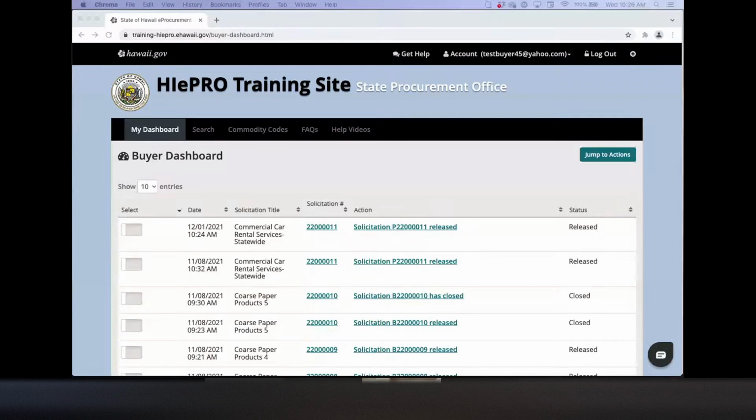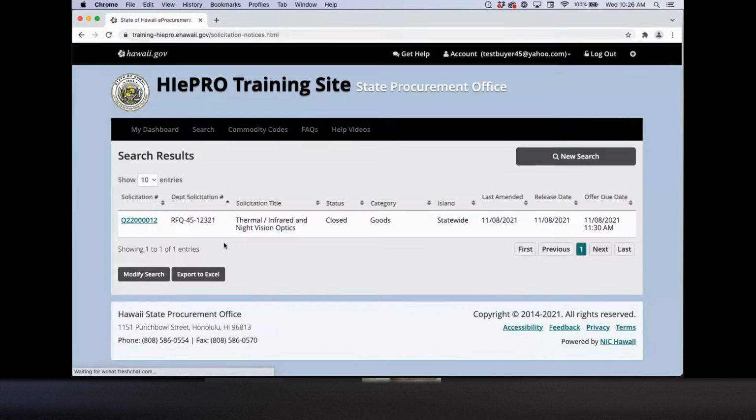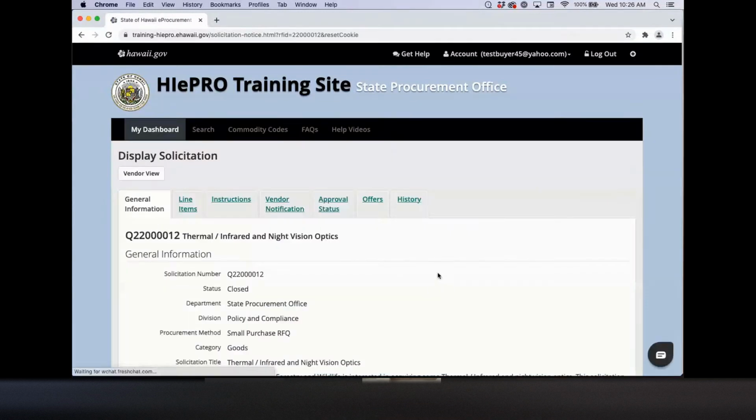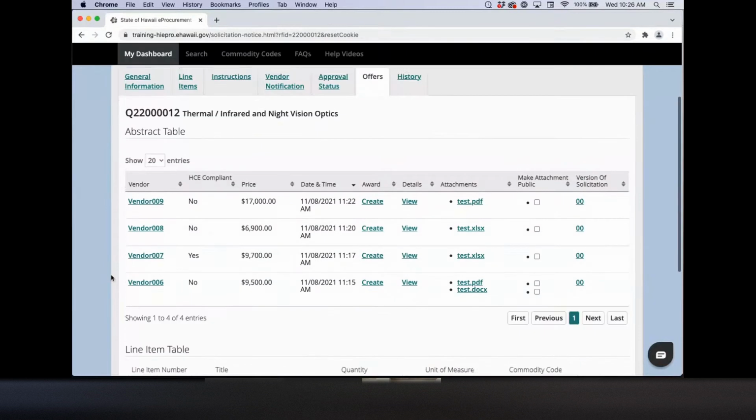Next, we're going to go into creating an award. We're going to go into the closed solicitation. We'll go to the offers tab. I'm going to go over each of these columns for you.